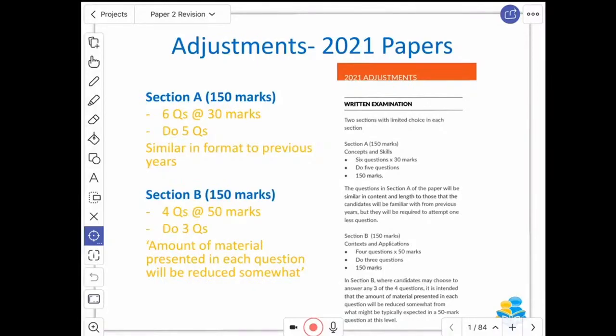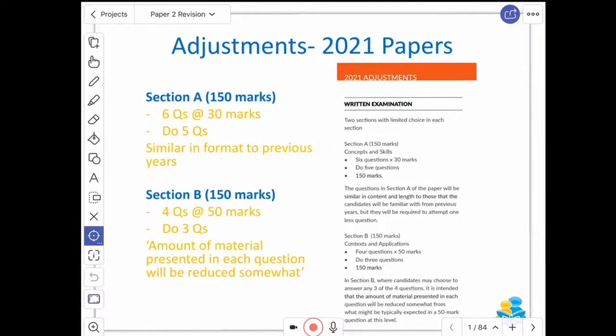Again, as I mentioned on Monday, we've been told that the amount of material presented in each question will be reduced somewhat. So when you are revising, be aware that when you're looking at some of the exam questions in section B in particular, have a look at how many marks are going for the question, and remind yourself that in this year's exam they will be 50 marks rather than maybe some of the higher amounts. I don't think it should really change how you're studying. I think you should still look at those section B questions, because it helps you to see the more application style questions that could come up. But as I mentioned on Monday, we probably won't have as much crossover between multiple sections as we may have in previous years.